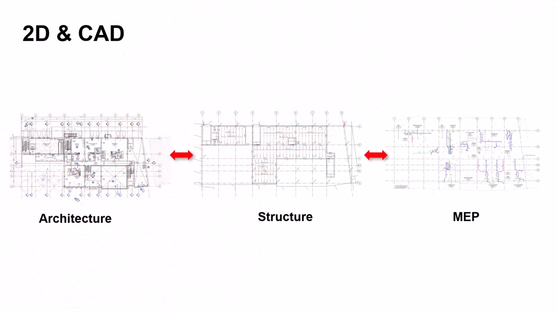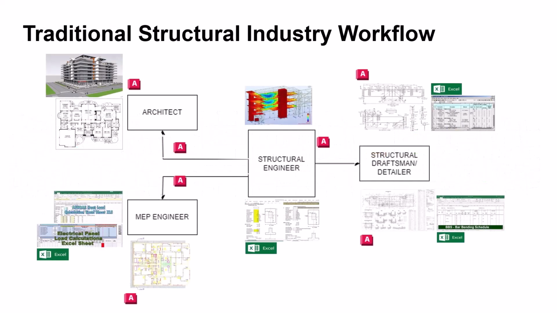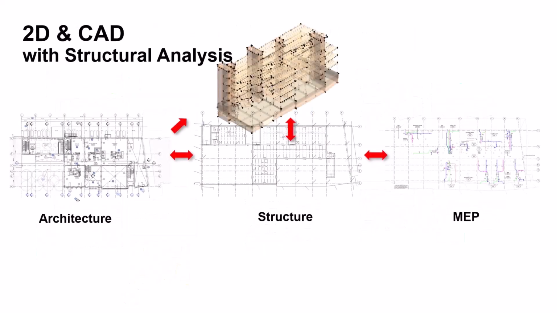So just like we highlighted before, traditionally a lot of companies worked with 2D drawings, like plans, sections, elevations, and each discipline works separately, often leading to coordination issues and rework. This slide shows the typical old workflow. So 2D drawings feed analysis models and outputs are manually transferred back, and this process is slow, error-prone, and lacks collaboration. Some structural engineers enhanced their CAD workflow with structural analysis tools, but these were still disconnected from the drawings. So changes in analysis rarely flowed back into the CAD, leading to duplication of work.